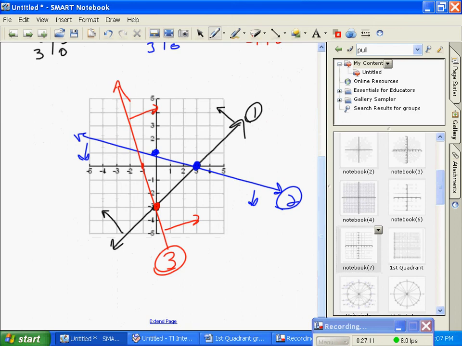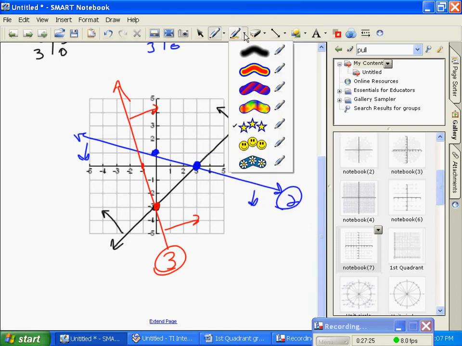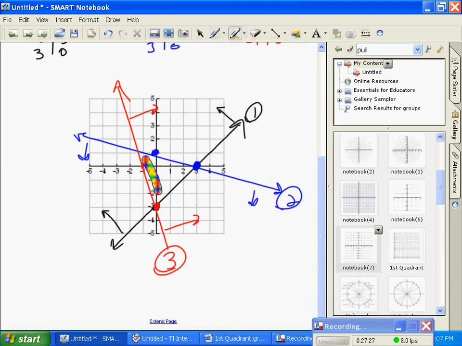So once again, just testing the point (0, 0) for each of these lines, I want to shade below the blue line, above the black line, and to the right of the red line. So I think you can visualize that, and we'll just see if I can graph it in this fun color, this area right here. There's my feasible set. That's my region.